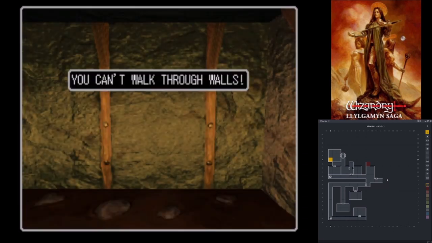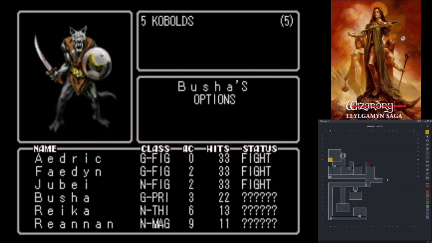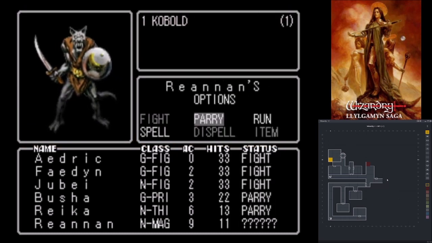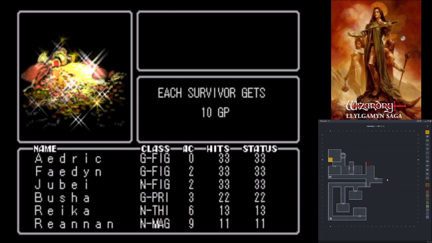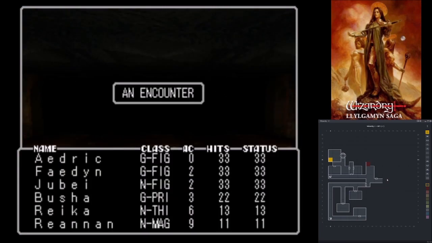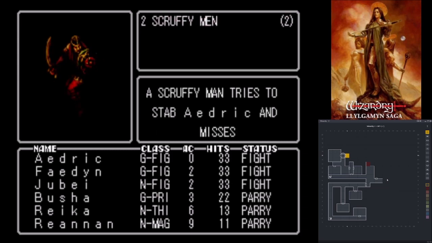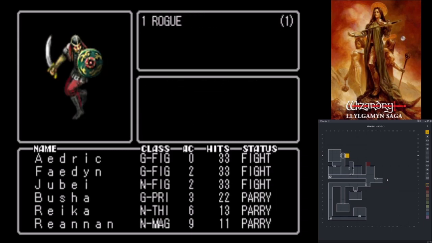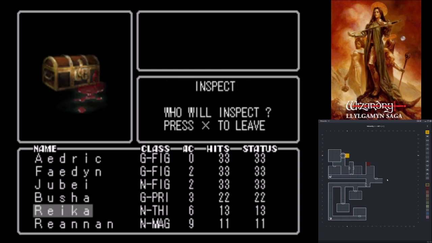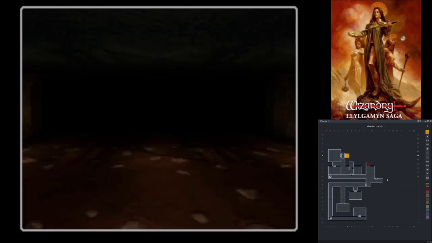Excellent. Getting some good experience points. Okay, couldn't walk through. I wasn't sure if I could walk through that one. Okay. Now I'm getting encounters. Direction, which direction? Let's go this way first. Scruffy men. Rogue. Crossbow bolt. Okay, we don't want that to kill someone, because I've had the crossbow bolt go off and just flat out kill someone. I mean, it hit Reika because she was the one who opened it, but yeah.